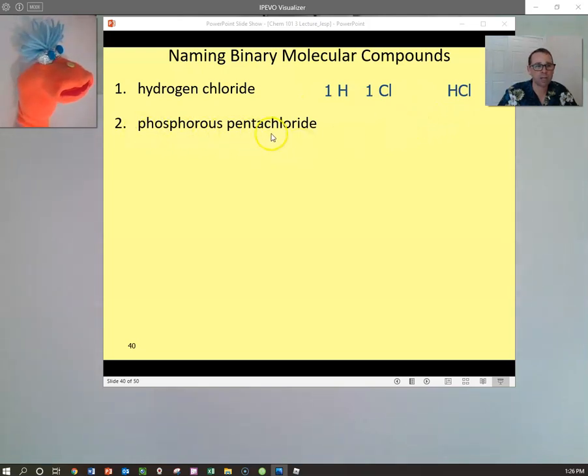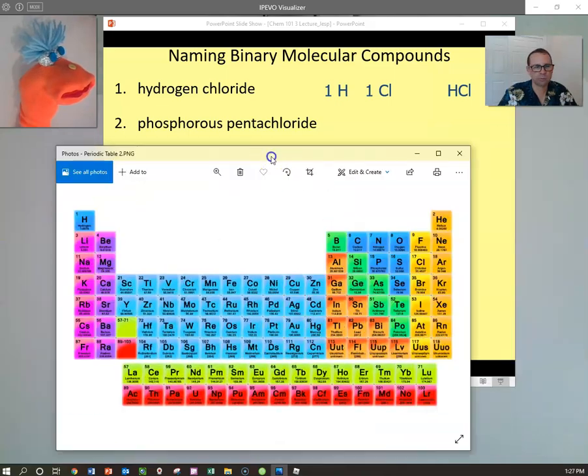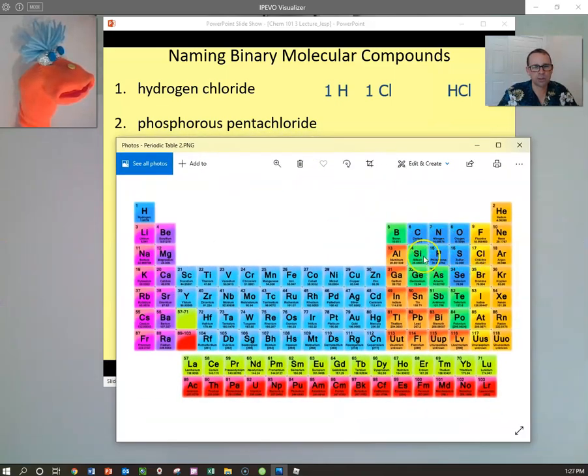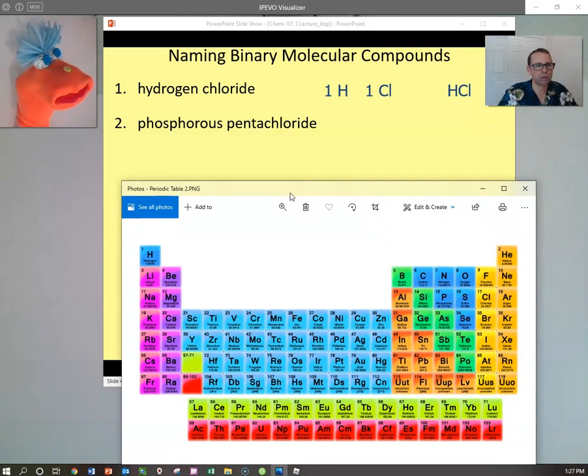What about phosphorus pentachloride? What two elements? Phosphorus and chlorine. What's the symbol for phosphorus again? Let's see the periodic table. There it is, 15, so it's P. So it's PCl, and the penta means 5. Is the penta going for the chlorine or the phosphorus? The penta is attached to the chloride, so it goes for the chlorine. So it's P, Cl5. That's right, PCl5.